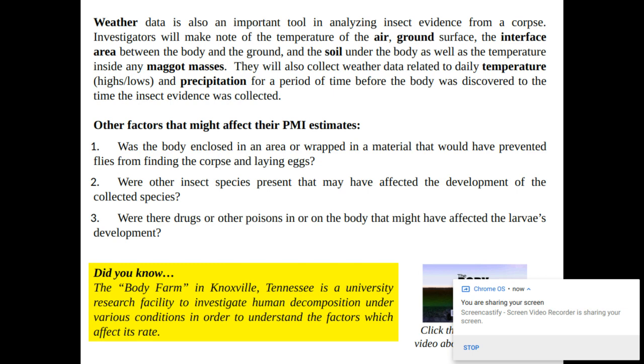They will take note of the temperature of the air, ground surface, the interface area between the body and the ground, and the soil under the body, as well as the temperature inside any maggots. They will also collect weather data related to daily temperature, the highs and lows, and precipitation, or how much rain has fallen for a period of time. All of these things affect the estimate of the time the body has been there.